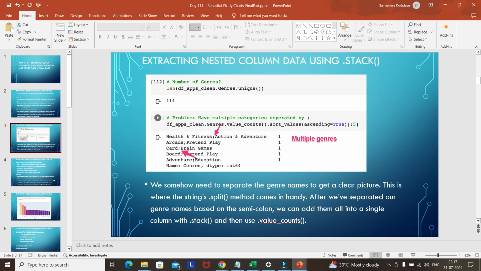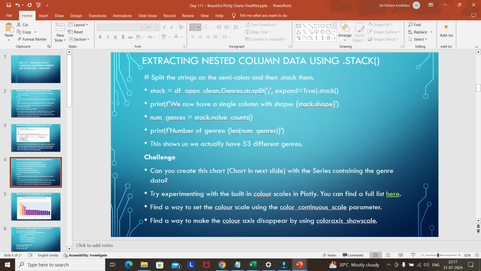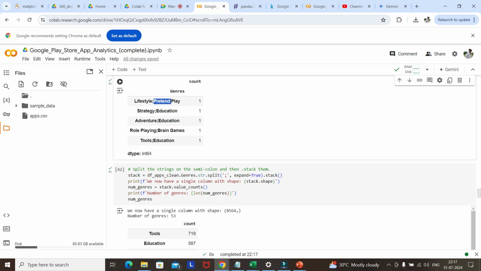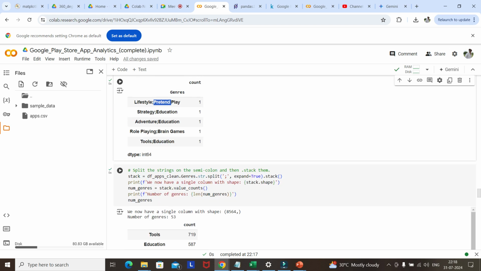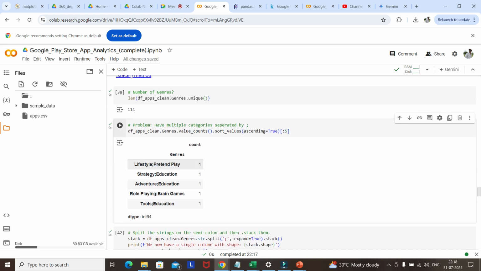So here there are multiple. So we have done the same thing. Now we have got the final result of number of genres. So using the stack method, just for our explanation, what we did is we have taken this lifestyle, and in the genres column, we have kept it above.